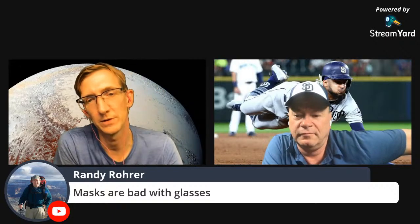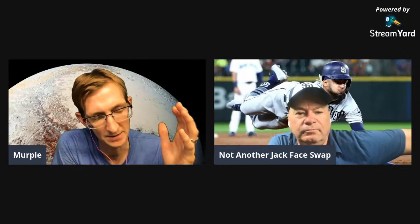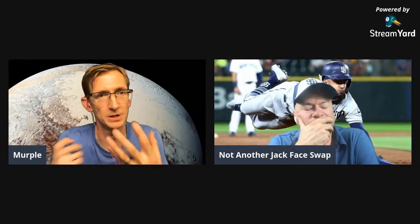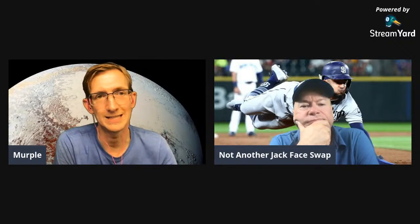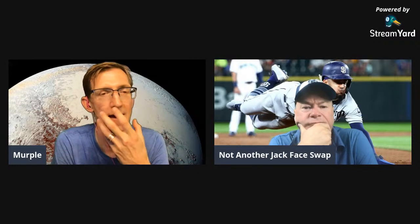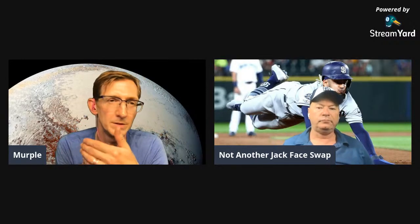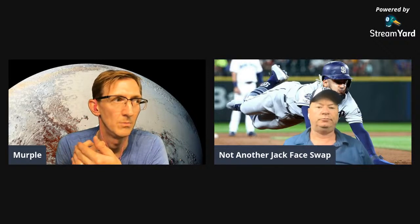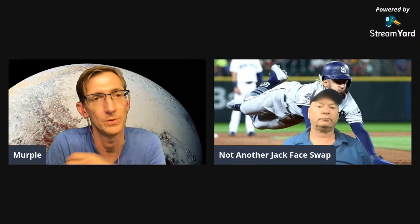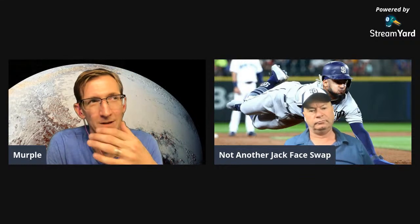Randy mentions masks are bad with glasses. Yes, I have run into that. I have found, very early on, my wife bought a lot of different masks from different places so that she could try them out and find out what she liked. I really like the Old Navy masks. They come in packs. They're cotton. There are 2 layers, and there probably should be a third, is what they say. Even with glasses, there's no wire, but I have not had trouble with the cotton masks from Old Navy. Now there are some with wires that you can pinch down. Doesn't always do the trick.